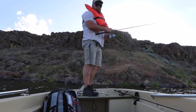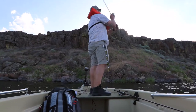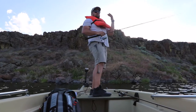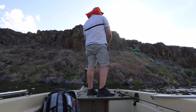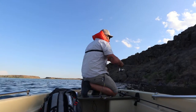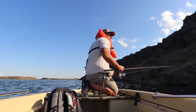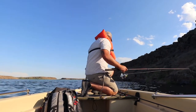And I like to fish all of my top water with braid. So what I'm currently using is a lot more sensitive, lets you feel the fish when they hit. So I'm just casting it maybe 4 or 5 feet from the shore. Something just blew up right there. And again, just letting it stop right when I cast it out.